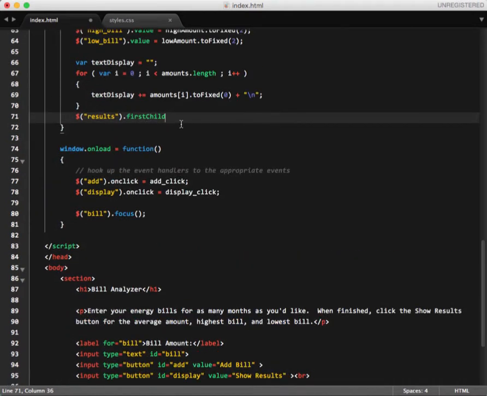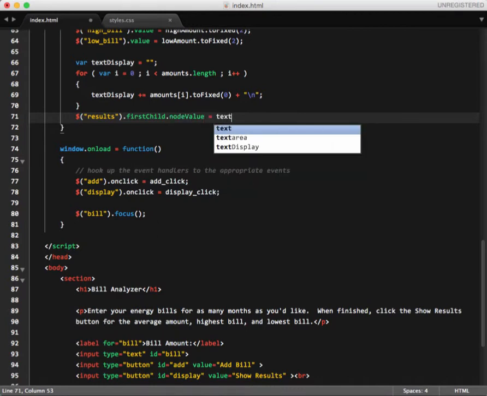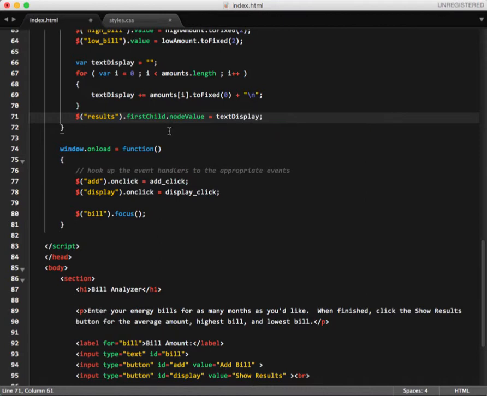And I have to get the value of that content, which is a node. So I'm going to say firstChild.nodeValue equals text display. And that's going to essentially put the text into that text area for me. Or at least it should. That's the goal that hopefully will happen.